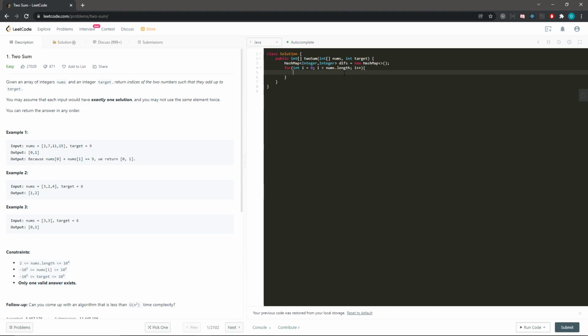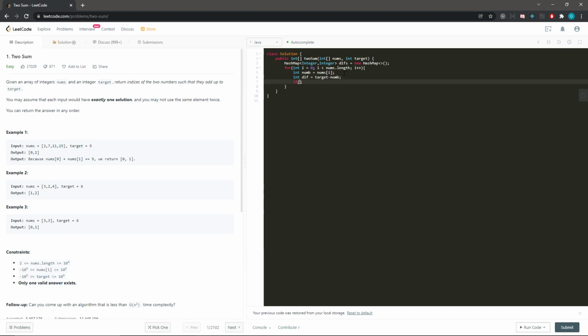So we now have our loop, and now we've got to ask our question. First, what is the number that we're at, so that we don't have to constantly keep asking this question? So we've got num, which is nums of i, and then the diff that we're looking for, which is equal to target minus num.